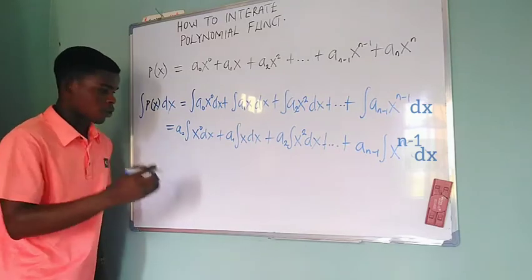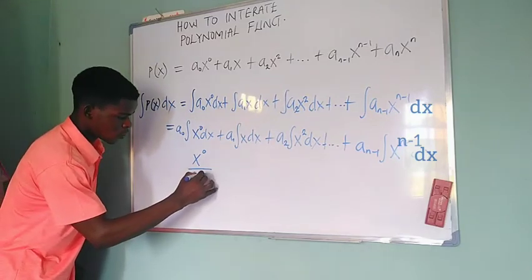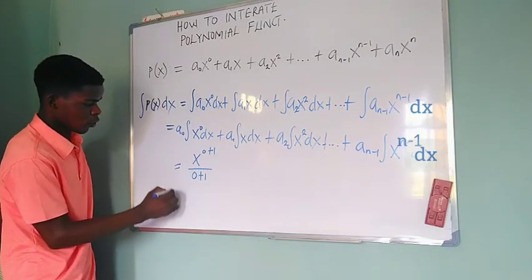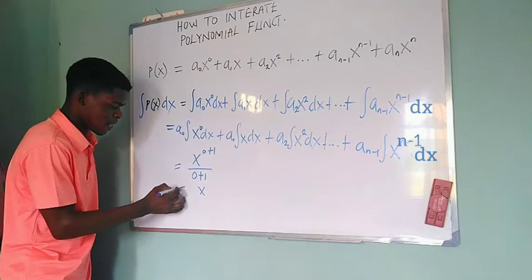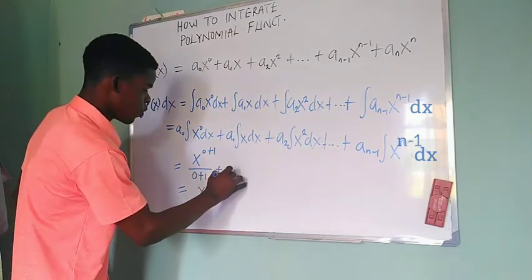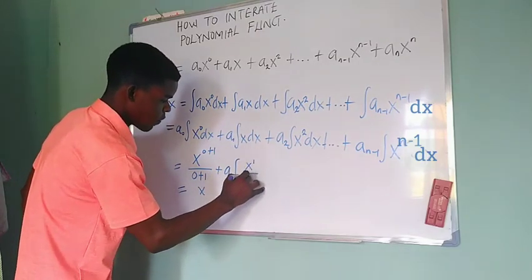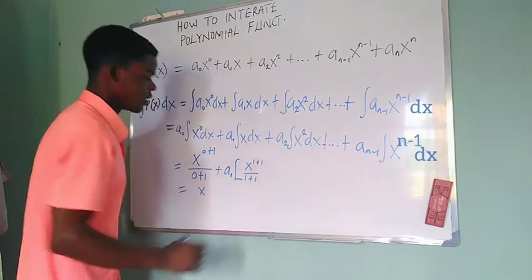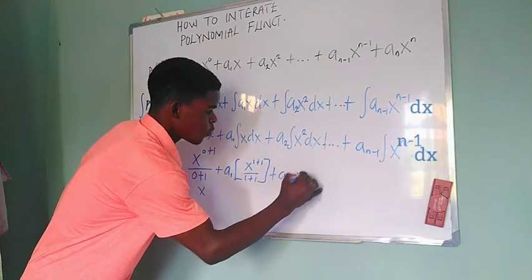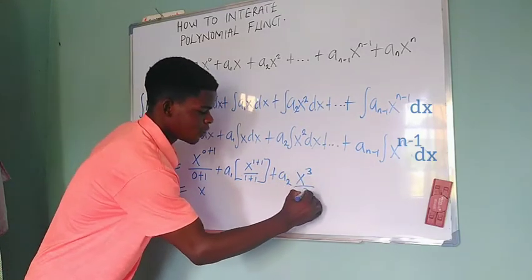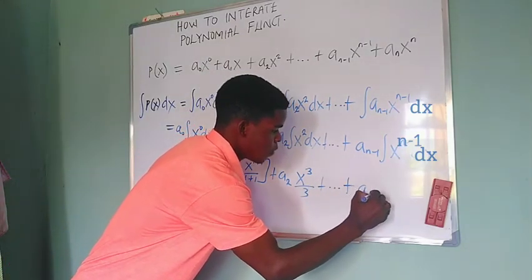Great, let's just apply our power function rule. We have x to the 0 divided by 0, isn't it? It is, right? Well, you add 1 to that, and you add 1 right here. What are you going to get? Well, you're going to get x to the power 1 divided by 1, which is just x. Isn't it? It is, right? Again, we will have a1 multiplied by x. This is power 1, right? Yes. We have x to the power 1 divided by the 1. You add 1 to that, and you add 1 to that. Okay? Next time, let's just do it straight. We have plus a2 x to the power 3 divided by 3. Isn't it? Very good. Plus, and so on, so on, so on, plus an minus 1.